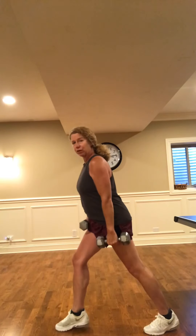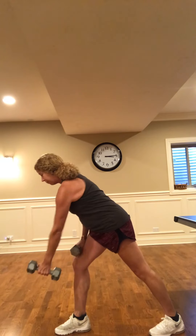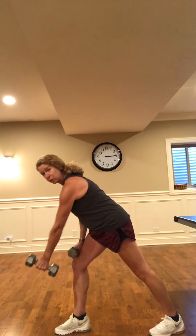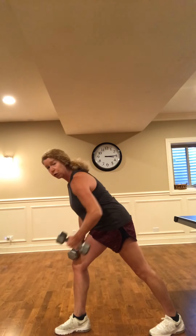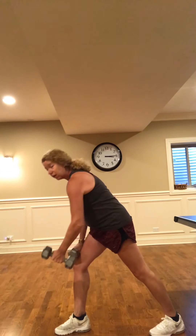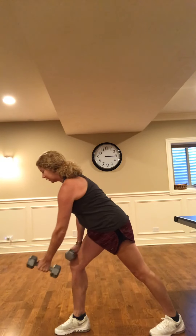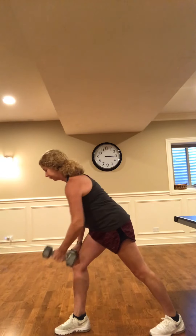Slowly lower those weights down. Step to one side — right foot is in front. We're gonna hinge at that hip to maintain a nice flat back. That left arm is holding our weight, eyes to the floor. We're gonna pull and push — think that you're in a nice straight line, elbows driving back with those shoulder blades retracting towards the back of your body. Shoulders pulling down towards your hip, away from your ear. If you feel like you're rounding out, use that side mirror — nice flat back. We have four on this side, three, two.